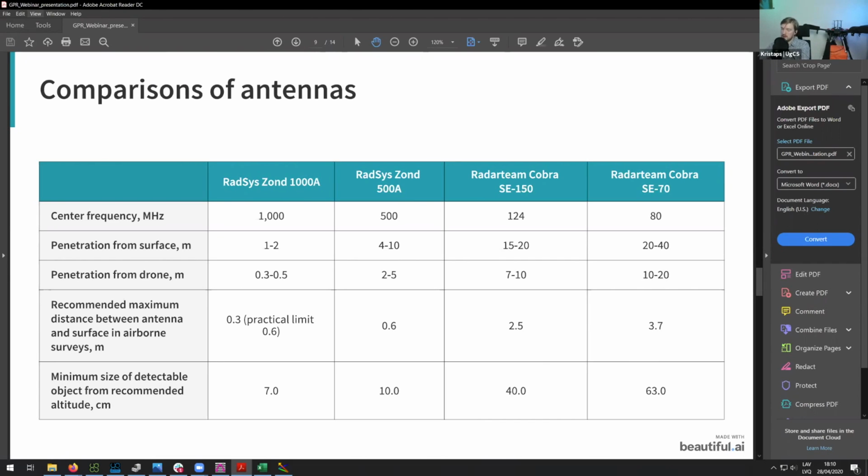So in these cases, you can actually fly at an AMSL altitude, but keep in mind you do need to be a bit higher, and then you might lose some of the data. If you are using a lower frequency antenna, this might be suitable. So in those cases, you might simply fly at an AMSL altitude without terrain following, and you would still gather some useful data. If you would be using an antenna with a higher center frequency, such as the Radsys Zond 500, with this you want to be quite close to the ground.